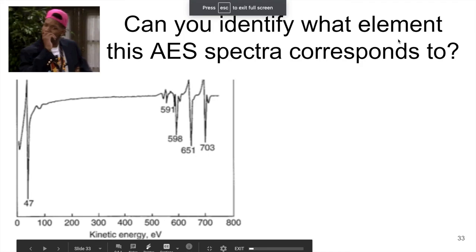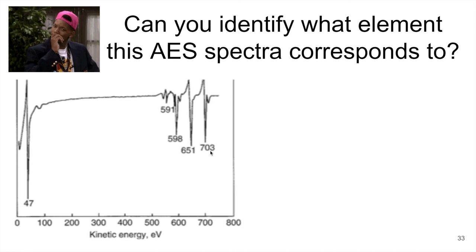So let's see what you've come up with. So again, there is a table in the miscellaneous files, it's a surface characterization table, it has all the information you're going to need for XPS and AES. And so kind of inspecting that table versus what we have here, and they're giving you the values as 47, 591, 598, 651, 703. So based on all these values, let's see if we can determine what it is. So it ends up being iron, but let's take a look at how we got that.